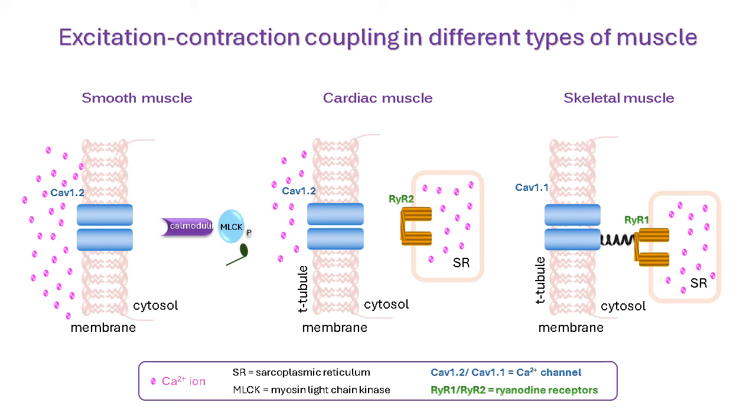We know that the channel is present, but the skeletal muscle calcium channel acts simply as a voltage sensor and not as a means of mediating calcium influx. In fact, a cytoplasmic part of the Cav1.1 channel, located in the linker between the second and third transmembrane domains, directly interacts with a cytoplasmic region of the ryanodine receptor located in the sarcoplasmic reticulum membrane. So the mechanism of excitation-contraction coupling in skeletal muscle is as follows.